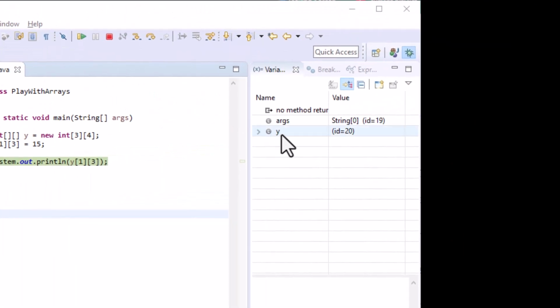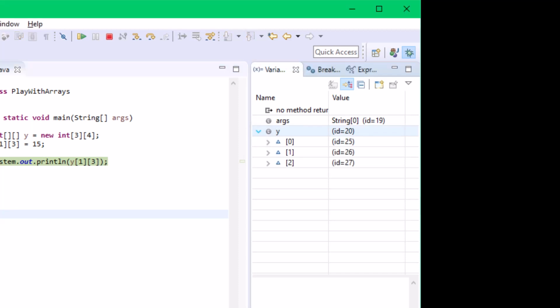If I look over here, when I first open Y, you can see it is an array of 3 things. That is the array that is pointing to the 3 rows. And then if I open location 1's row, then you see just the data that is in that 1 row of the array.